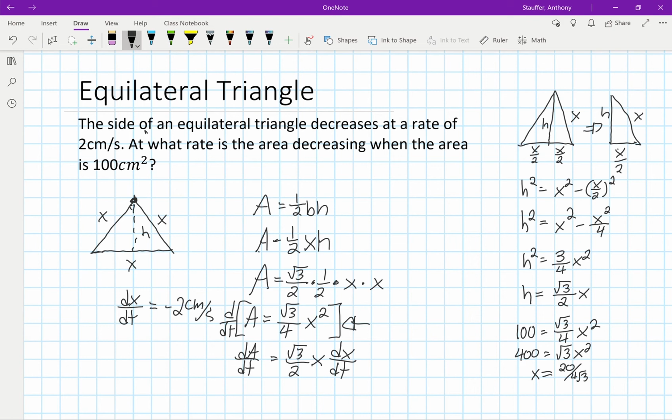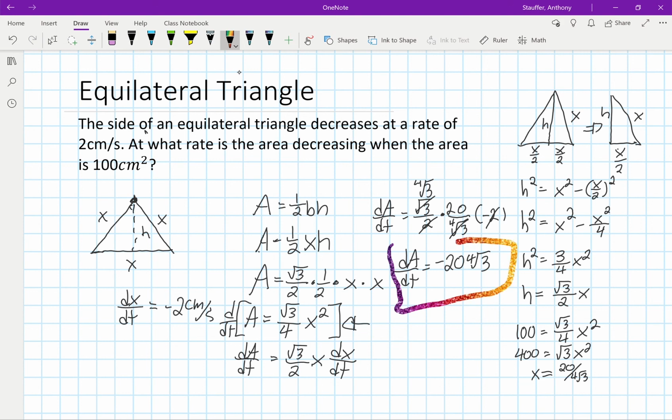Now, the next step is to sub this information back into my derivative, so I get dA over dt will equal root 3 over 2, and then the x would be multiplied by 20 all over the 4th root of 3, and then my dx over dt is -2. Well, those 2's will cancel. This will actually cancel with that, leaving me 1 over the 4th root of 3. And then we get the 20 staying up top with the negative sign. So I get my dA over dt will equal negative 20, all multiplied by the fourth root of 3. And this is what our answer is, putting the multicolor box around.